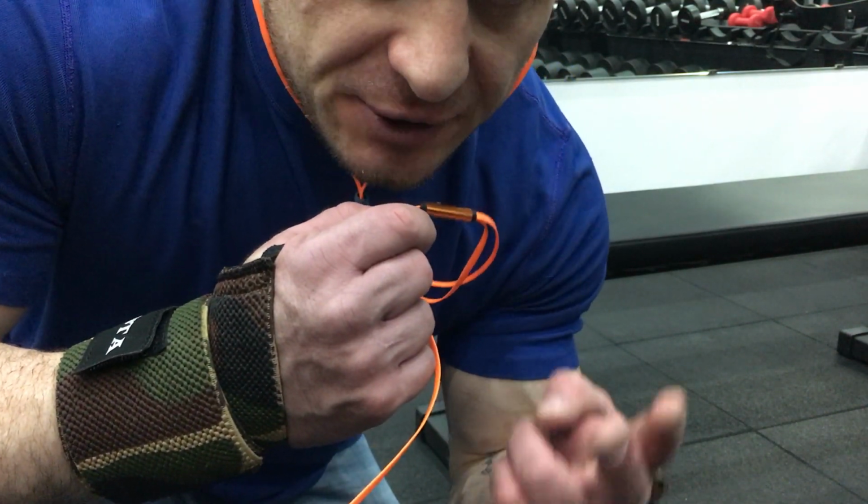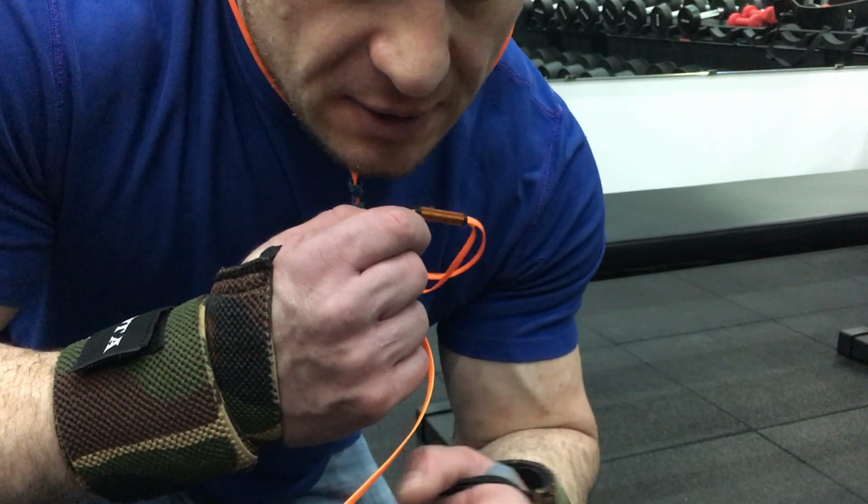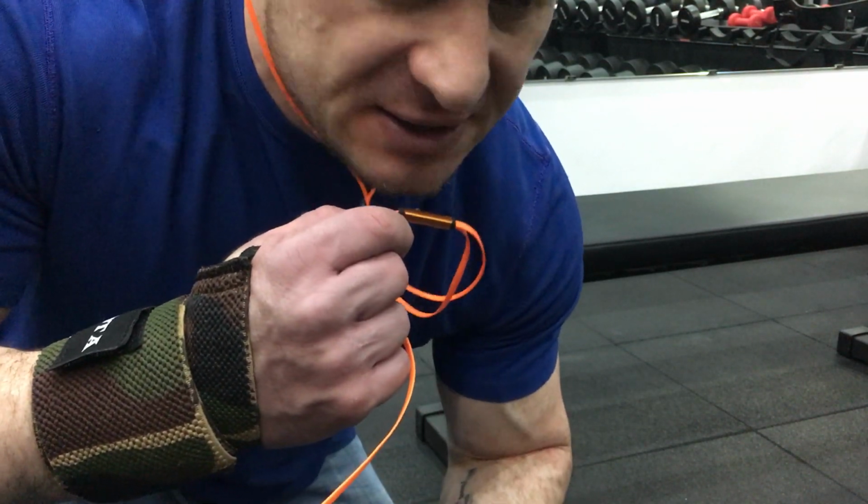You should feel your abs and your triceps as well. But its prime mover is going to be your lats, hands down. Some rhomboids too, but I'd say about 70% lats.